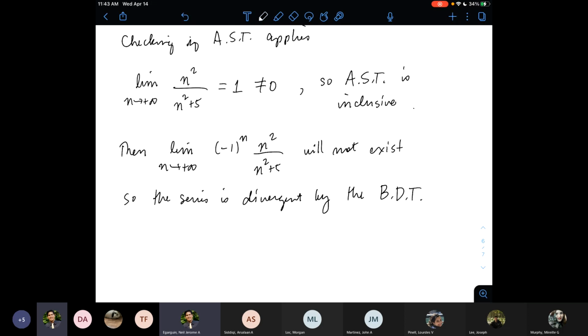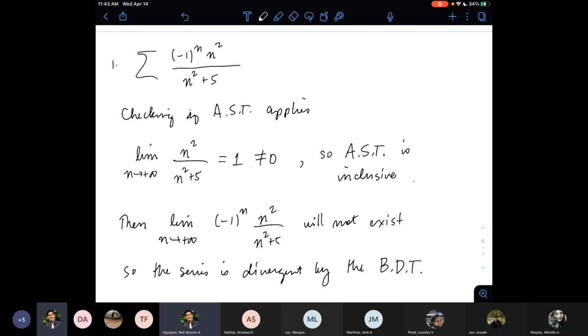All right. So I just want to be clear here. The conclusion was given to us by the basic divergence test and not the AST, because AST is inconclusive. It requires the two conditions to be met: a_n must be decreasing and it must go to 0. But here the limit doesn't exist because the limit without the alternating sign is not equal to 0. Okay, so I guess this will suffice as a full solution. If you write something like this, then you should be good. You should get full credit for a particular problem.